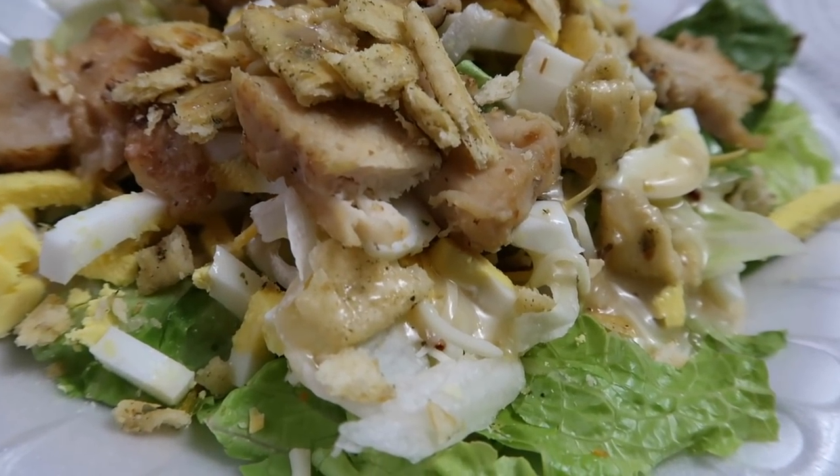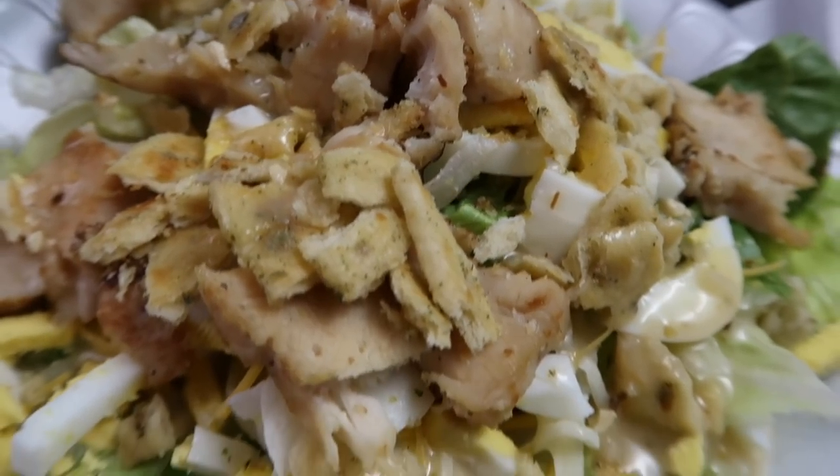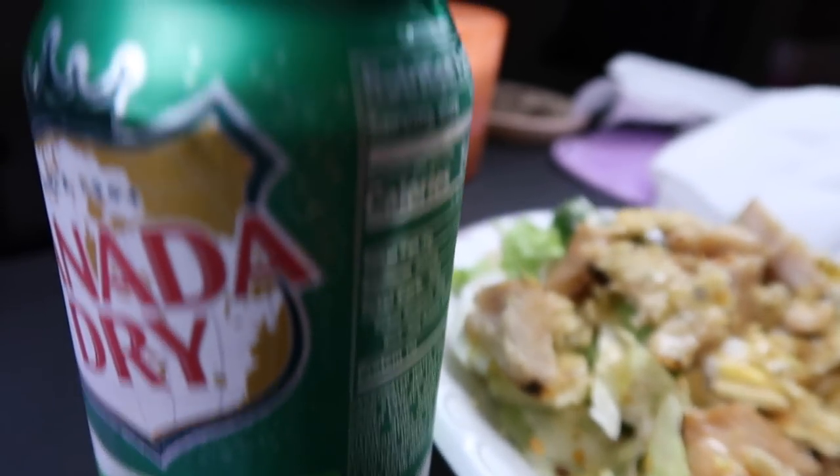Got us a little salad over here. All I have on here is crackers, chicken, eggs, lettuce, and cheese. And of course, a Canada Dry. And we're gonna see what this Burlington candle is about.